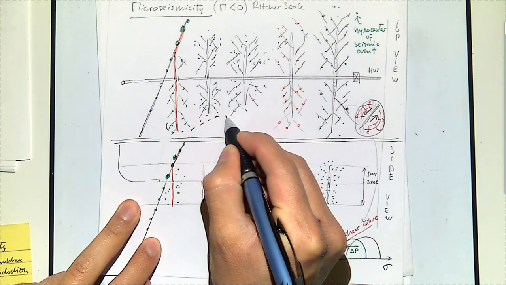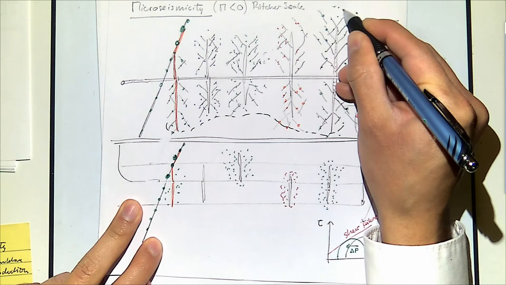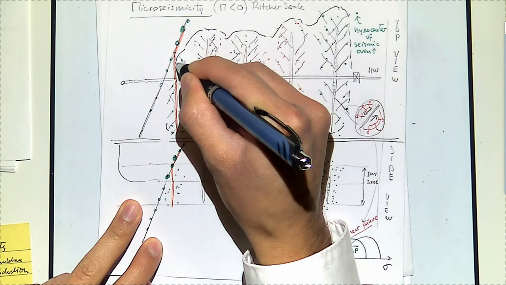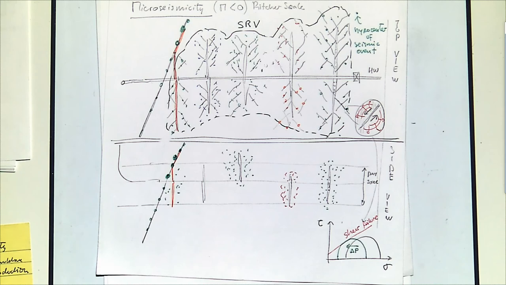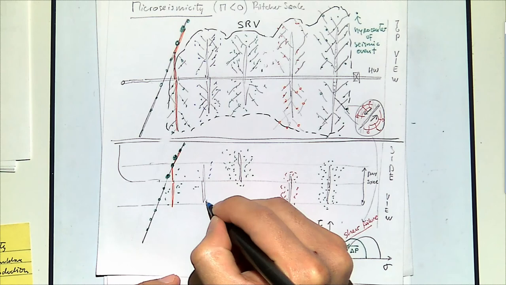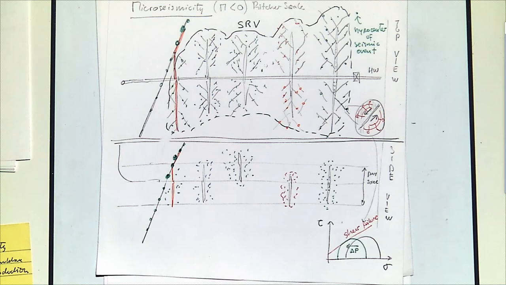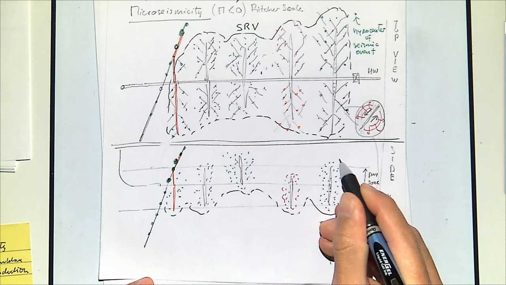So in this case, I could delimit that stimulated reservoir volume with that dashed line that I have over here. And let me finish this plot over here. We have also here a microseismic cloud. And my SRV will look something like, let me add a little bit more of points over here.